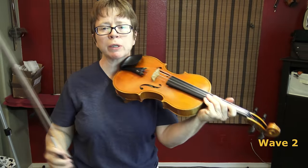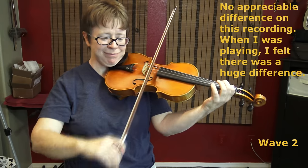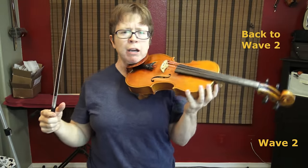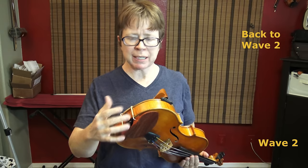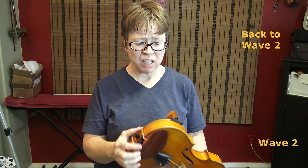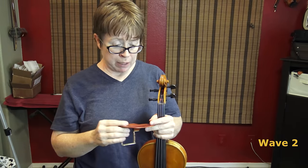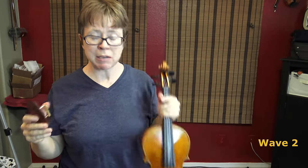Here's my Stuber back on — let's hear what it sounds like. [plays violin] The more I play on this one, the more I prefer the Wave 1. The cool thing about the Wave is if you buy one, they'll send you three other models to experiment with, because it's nice to be able to swap out and play on one for a day and try a different one the next day or for an hour at a time. Overall, the Wave is a very nice chin rest and can work for many people. I like the fact that it has the lip that my Stuber has — I think that's missing on so many chin rests.